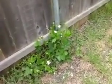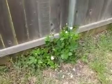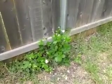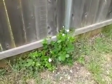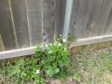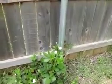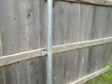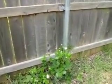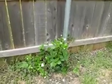Otherwise, this blackberry is definitely playing the I'm-going-to-get-there-first game. However, if you look at that spike, you can see those monster thorns on there. So it's not going to be a very pleasant thing to try to harvest off of. I am going to try to train that spike up and over so that it can trellis along the fence. But it looks like it's going to be very aggressive and very difficult to do. But that's a good sign altogether that it's going to be a healthy plant.